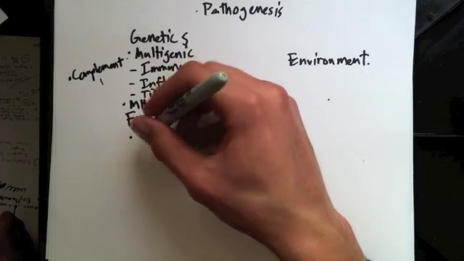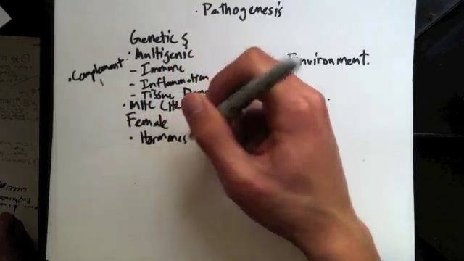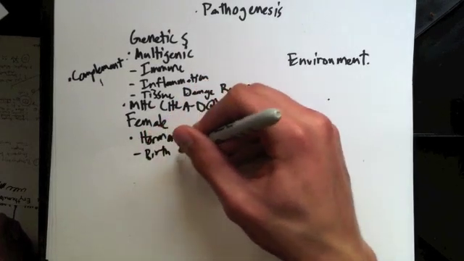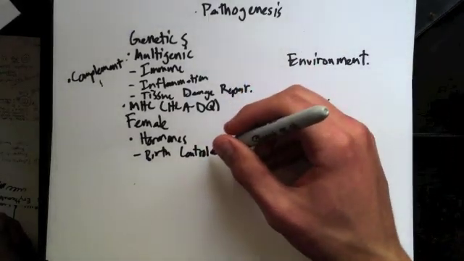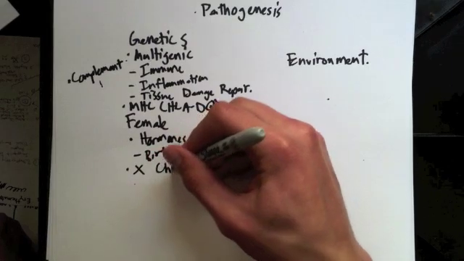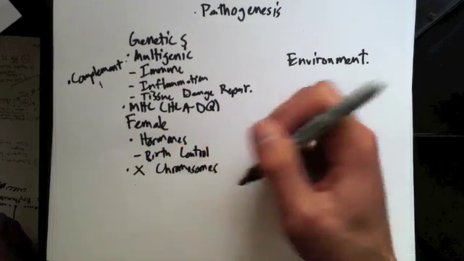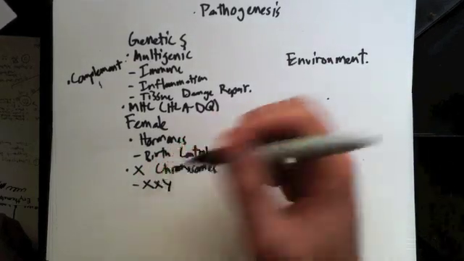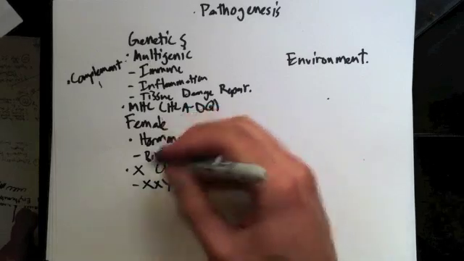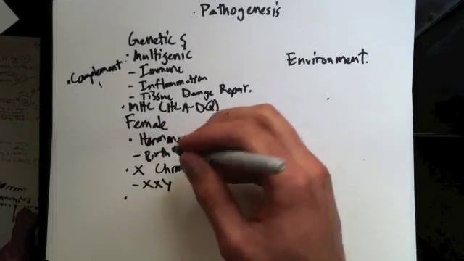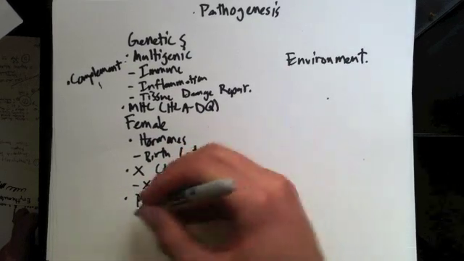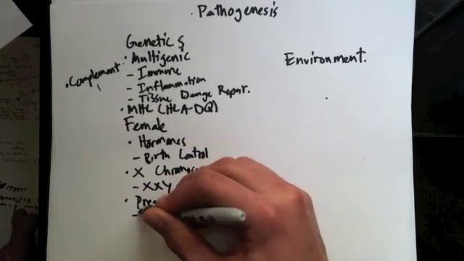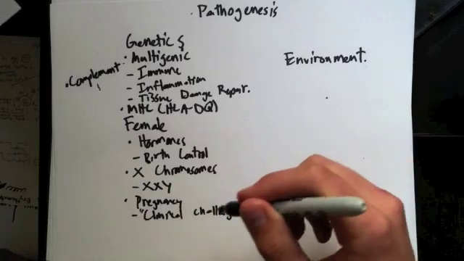As far as being a female, hormones, specifically estrogen, seem to play a pretty big role in the development of lupus because women who are on birth control, so taking like estrogen supplements more or less, are more likely to develop lupus. And then the X chromosome has certain genes on it that seem to play a role. It's not exactly clear why. But people who have Klinefelter's or XXY are more likely to develop lupus. And then just kind of related to this is pregnancy can present kind of a clinical challenge, which is how one source put it. And I think it's fit for another LO if we wanted to do that.